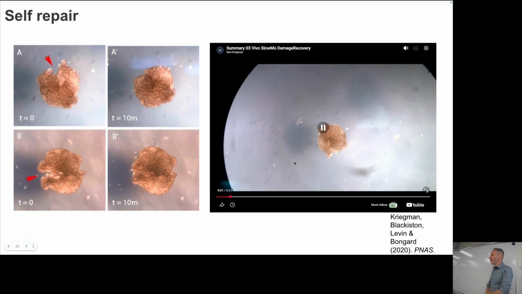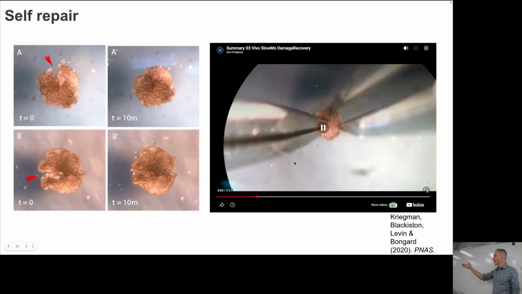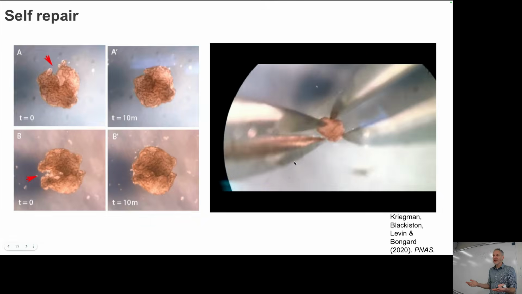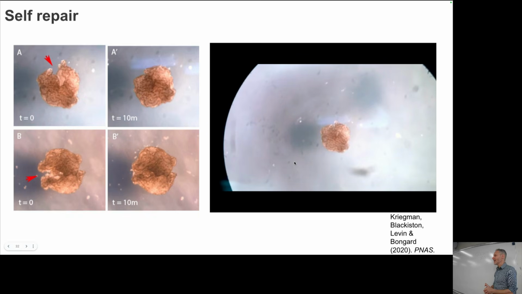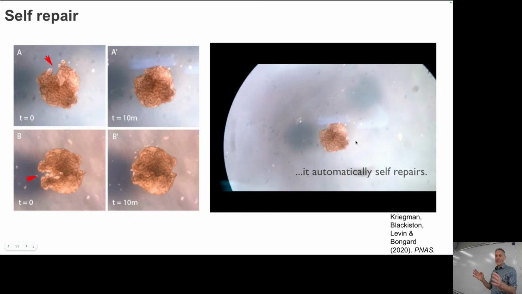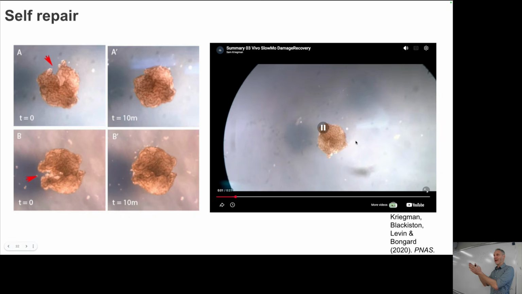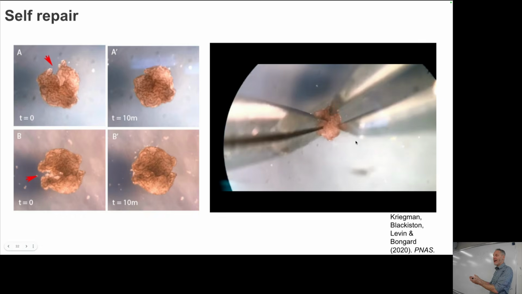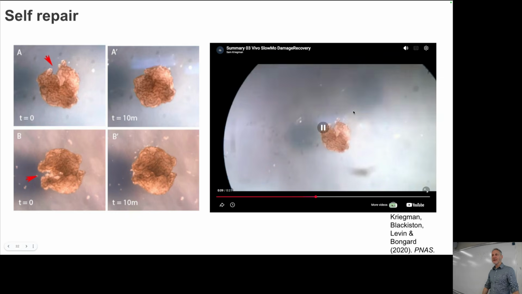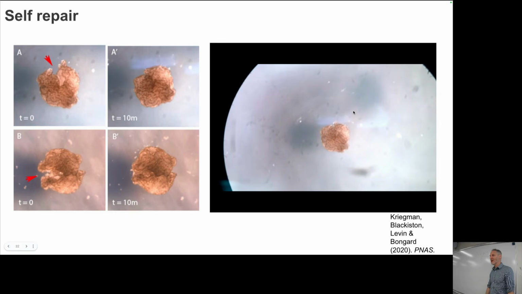Another implication of building with biological materials is that the cells have 3.5 billion years of experience dealing with surprise. How they deal with it and what they do depends on the circumstances. But in this case, you've got a whole bunch of cells that are in a configuration they've never been in before. They're expecting to be a tadpole and then an adult frog. They're not. And then we add insult to injury by cutting them in half. And these cells, although they're probably not happy, not in their comfort zone, have still retained the ability for wound healing.